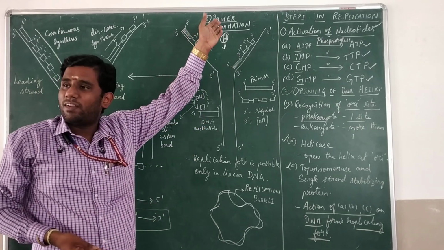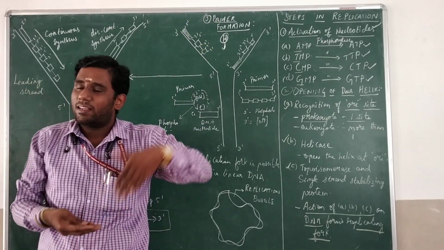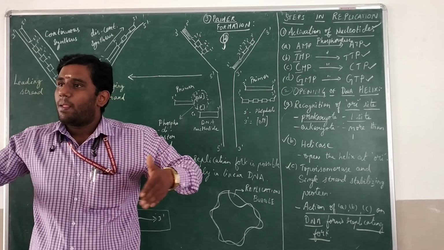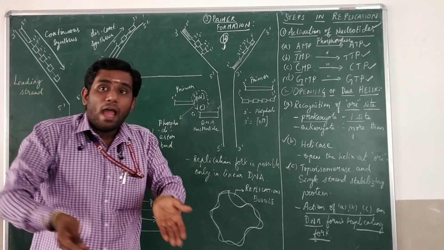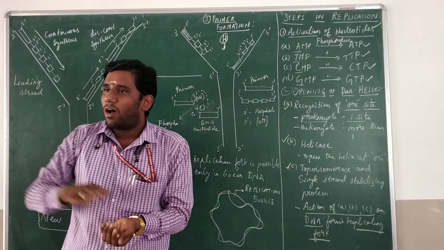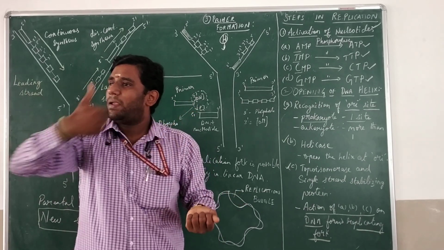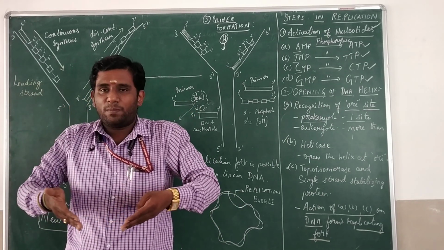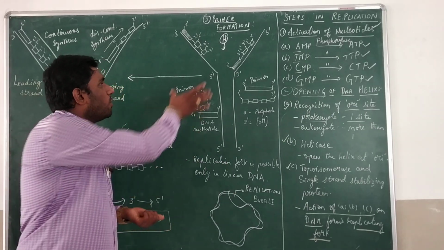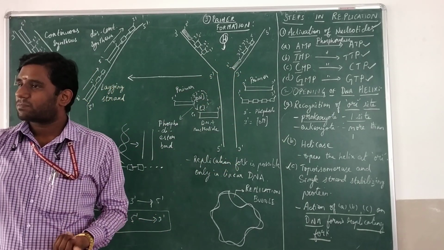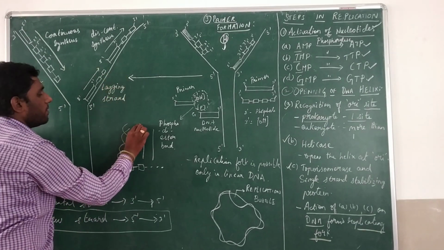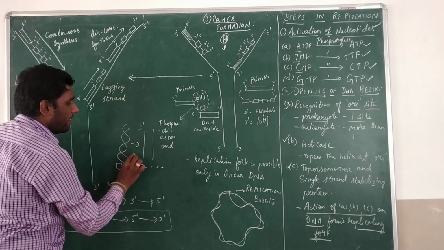And at the back of it, when the helicase is acting, at the back, topoisomerase is acting. So the strands are even more separated. And when the topoisomerase is acting, at the back of it, the single strand stabilizing protein is also coming. So all the three are going parallelly, one behind the other. So what happens? The DNA keeps on opening up like this. Am I right? It keeps on opening up like this. So we get this kind of a model. Is it clear, children?